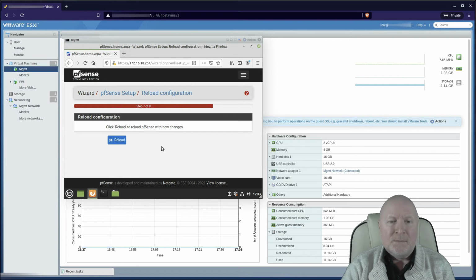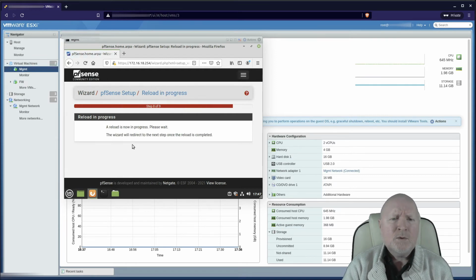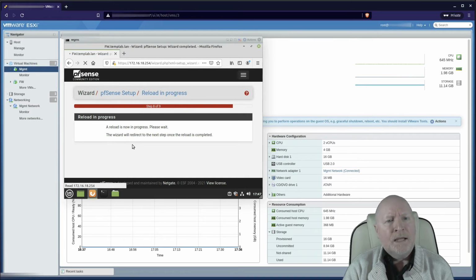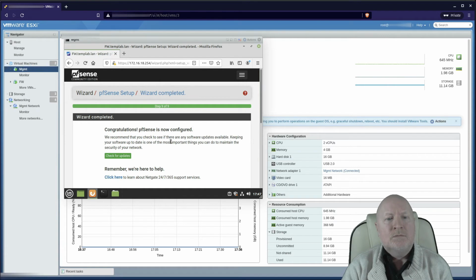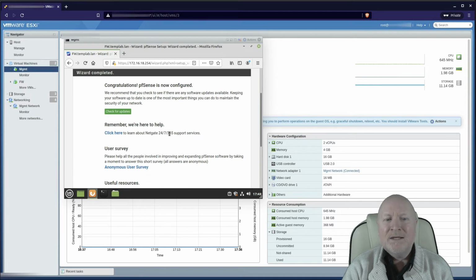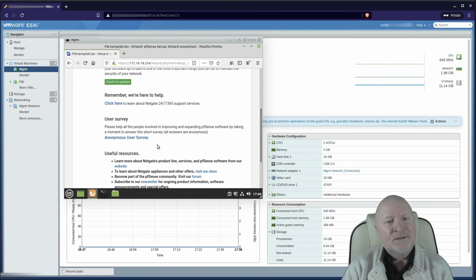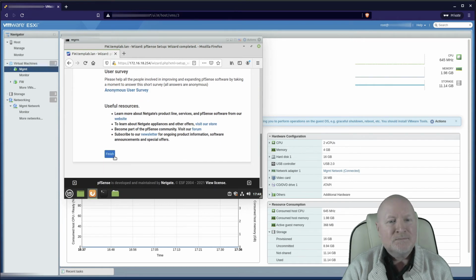Right, so we're now up to step 7, so I'll just click on reload. So it's taking those changes on board that it's picked up through the wizard, and then it's reloading itself. So there you go. Step 8 was pretty much the actual reload. Step 9 is just a gentle reminder, you can get 24/7 support. There's a server here if you want to do it, but in our case, not too fussed about that, we're done. So that's the actual wizard finished.